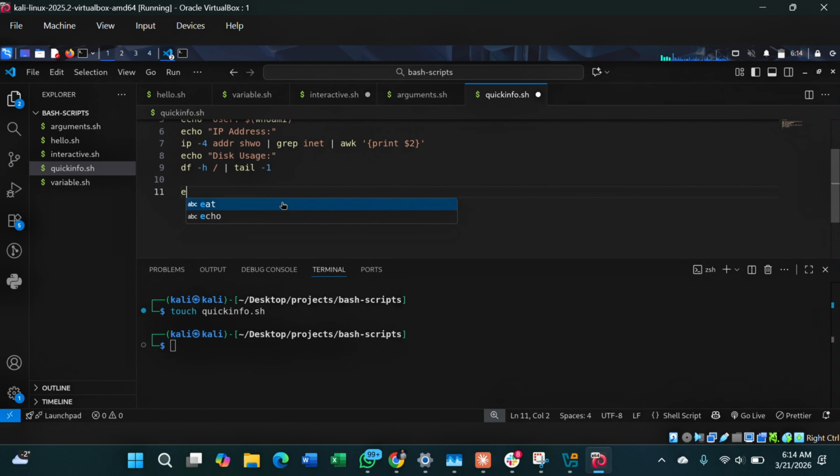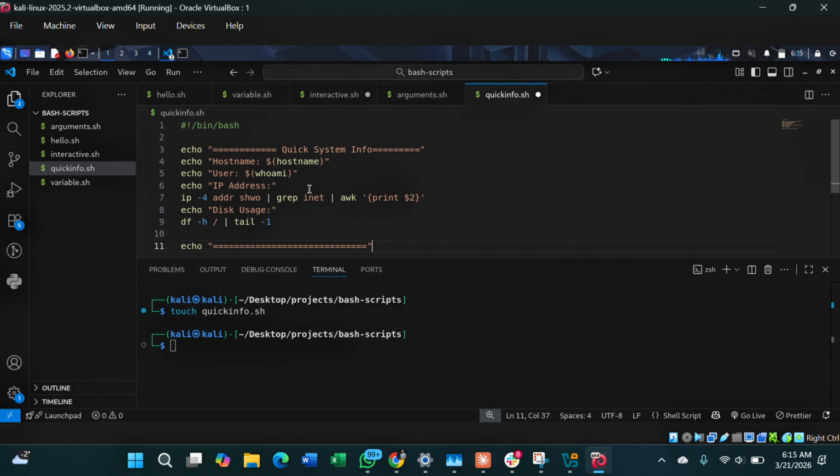Then lastly, I would echo another set of equals signs so that everything looks good. So the next thing I want to do is to save this file, then come here and make the file executable with quickinfo.sh. Then after that, I can try to run the command.